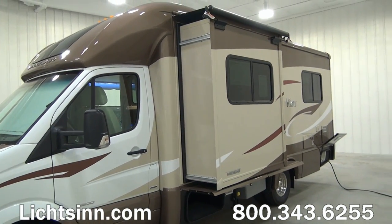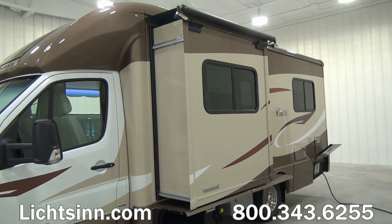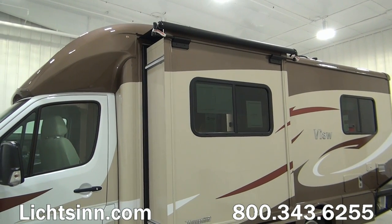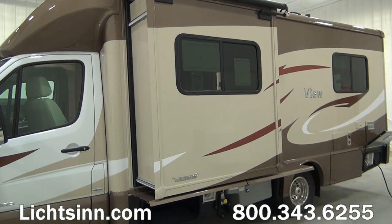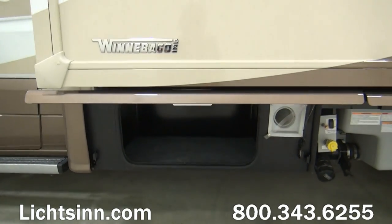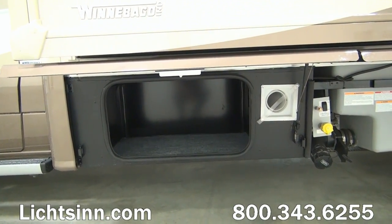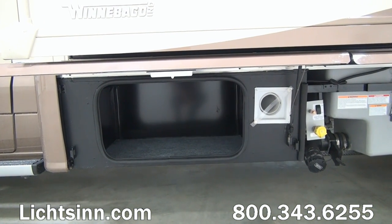This is a wonderful floor plan, very successful since its debut because it features dual twin beds to the rear that convert into a king, with an all-new Flex Steel Fold and Tumble sofa that we'll cover as we get inside. Powered by the tried-and-true Mercedes six-cylinder turbo diesel platform, this coach boasts 325 lb-ft of torque, mated with a five-speed automatic transmission with tip-shift technology for great braking capabilities.